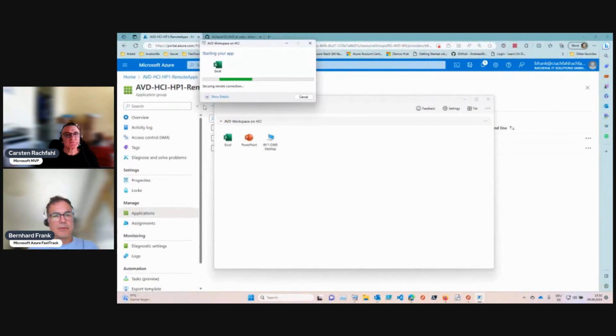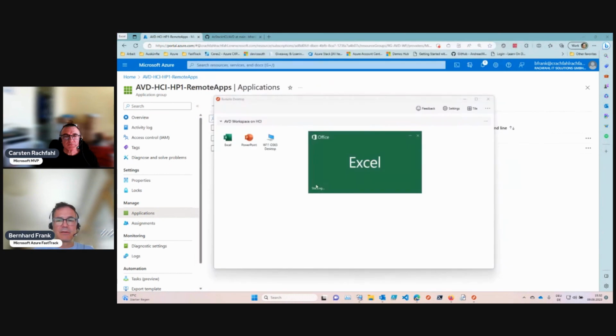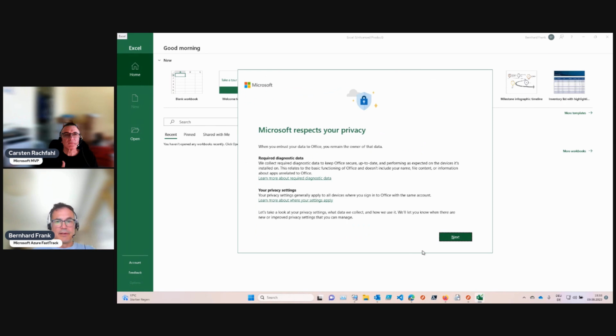The password, yes. And if everything works, it should be starting up Excel. It will be still in a remote session, and you could see it here, right? So it's still starting it, and as you could see, it's not activated yet. So I only have the trial phase for it.